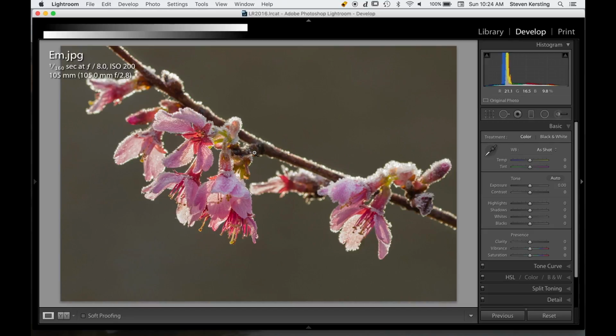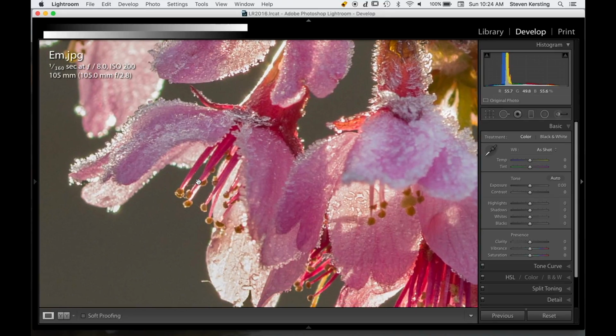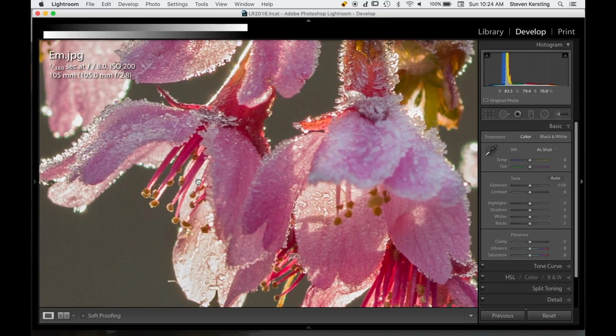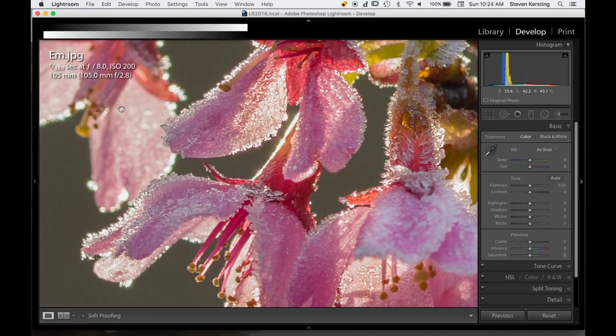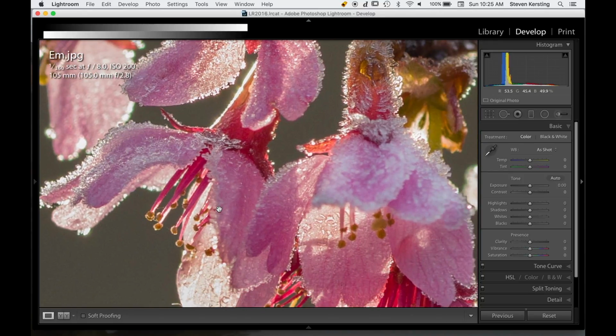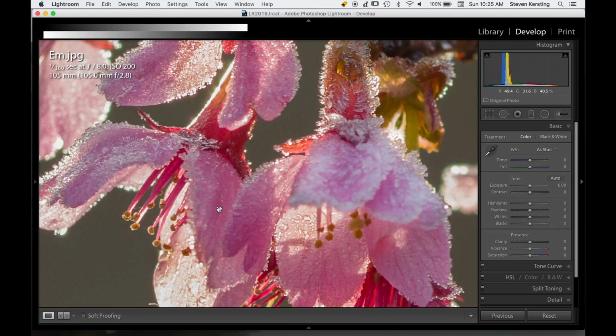Okay, let's look at the image in detail. We'll look at sharpness, the primary area. Now we've got a rather short subject distance, which is going to create a shallow depth of field, which is apparent in this image. We don't have these back petals in focus. We have good focus in a lot of areas, but I do think it could probably have been just a bit crisper. I don't know if there was any wind or anything like that. A higher shutter speed might have been usable.